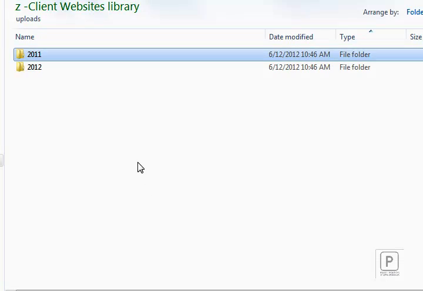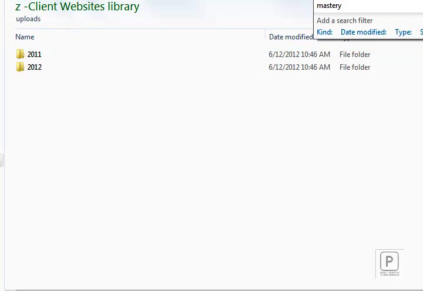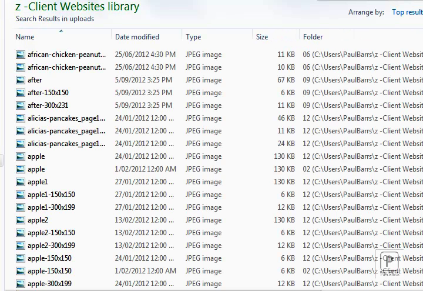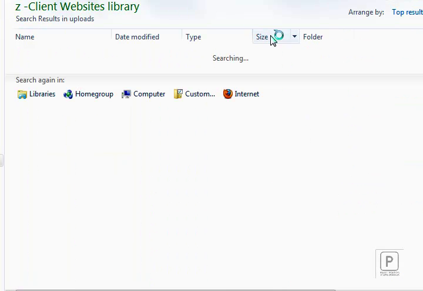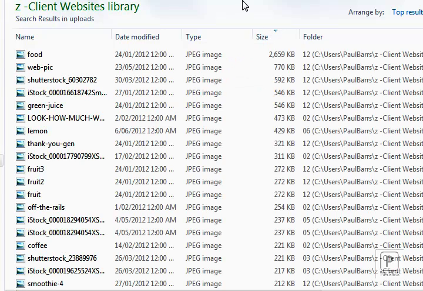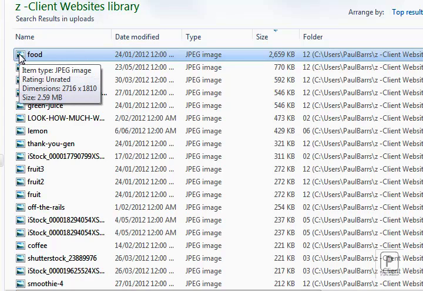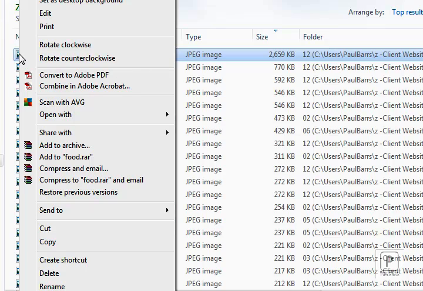Now here's the thing, I've gone and downloaded these to my computer here, and I'm just going through them, and I thought I would just have a quick look at something that you need to do with your images, like this one here, for example, food, which is 2.5 megabytes. I mean, that is 10 times bigger than it should be for a web-based image. So before you even think of uploading something like that, you need to reduce its size.